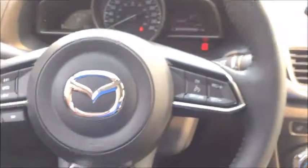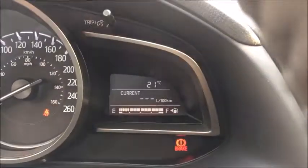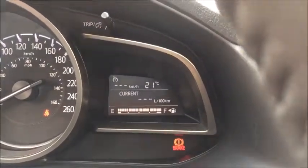Everything else is pretty easy going. You've got cruise control here. It's pretty cool. You press on, up comes the digital display. Press your set. There's a cancel, resume. You do have your info button that we kind of went through. This is your volume control for keeping your hands on the wheel and eyes on the road, and this is for picking up your calls and hanging up your calls.